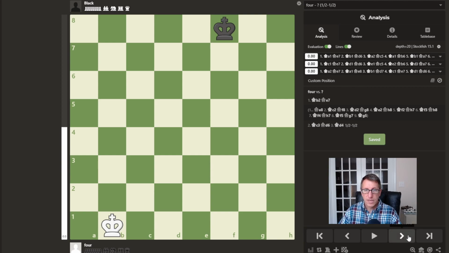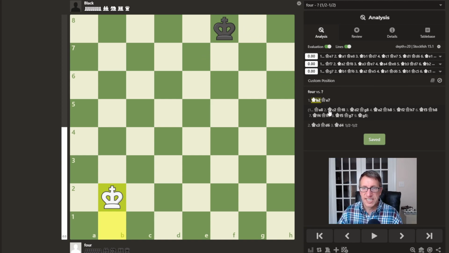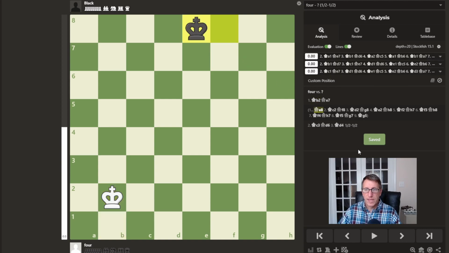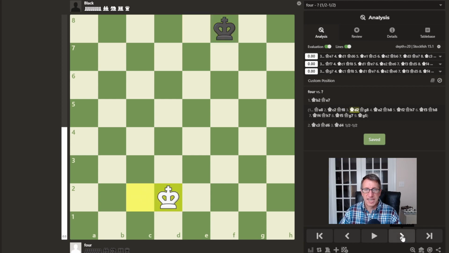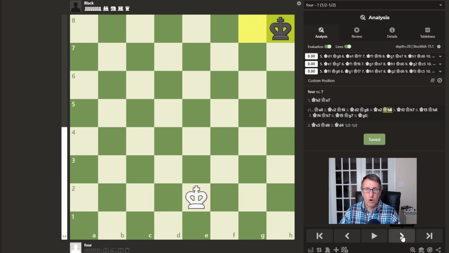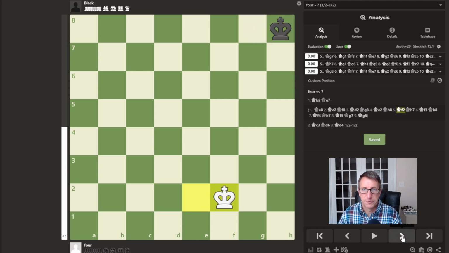So if we go here, let's say instead of moving to E7 this time, black tries to play some tricky moves and moves here. Well then, king to C2 would leave the kings on a square or rectangle with all four corners the same color. And then if he moves here, we just keep doing that same procedure. Wherever he goes, we just move where all four corners are the same.